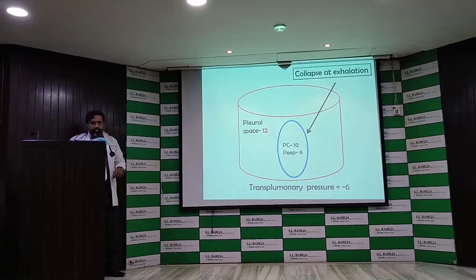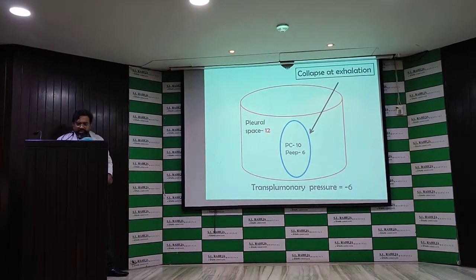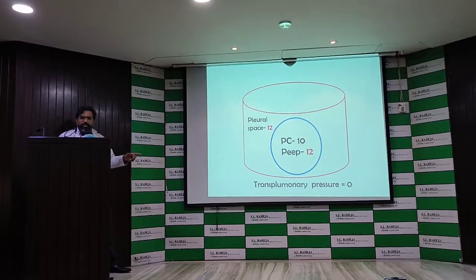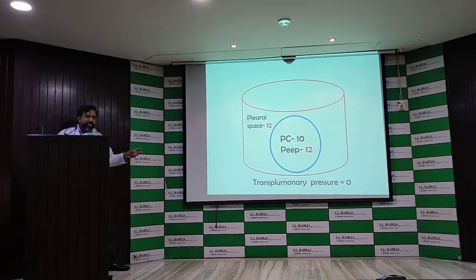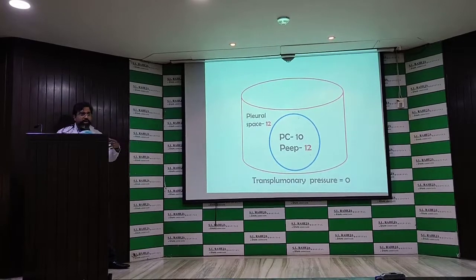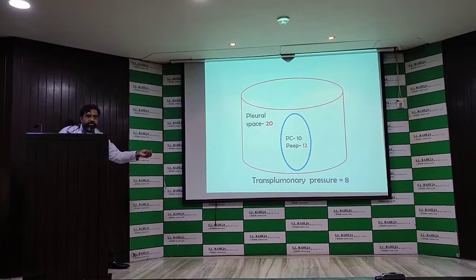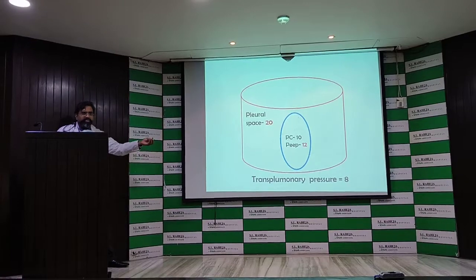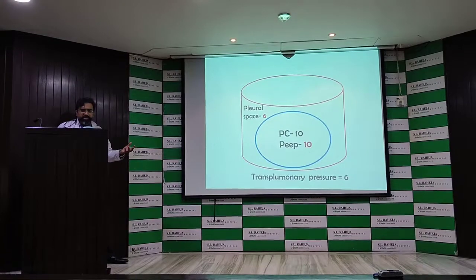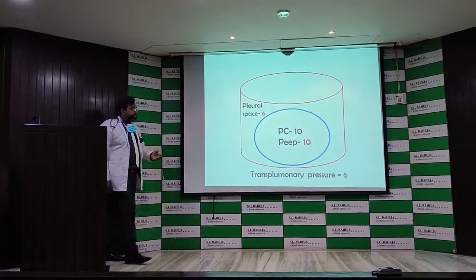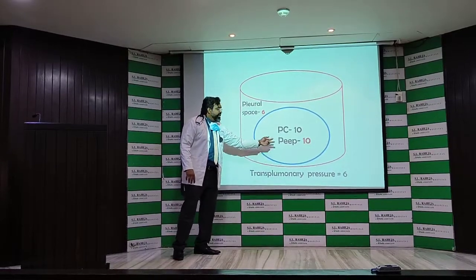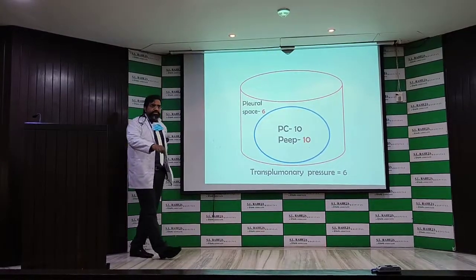So what happens when we increase the PEEP? I will increase the PEEP here, right? If I increase the PEEP to 12, what happens to transpulmonary pressure? It becomes 0. There's a chance that it will probably still collapse. So I'll have to increase the PEEP further. Now what happens? The resuscitated pressure goes high, again it will collapse. Okay, 12 minus 20 is minus 8, right? So the only way I can prevent this collapse on exhalation is to actually increase my PEEP. So when I do 10 minus 6 now, the transpulmonary pressure becomes positive and the alveolus expands. This is exactly what happened to that patient.